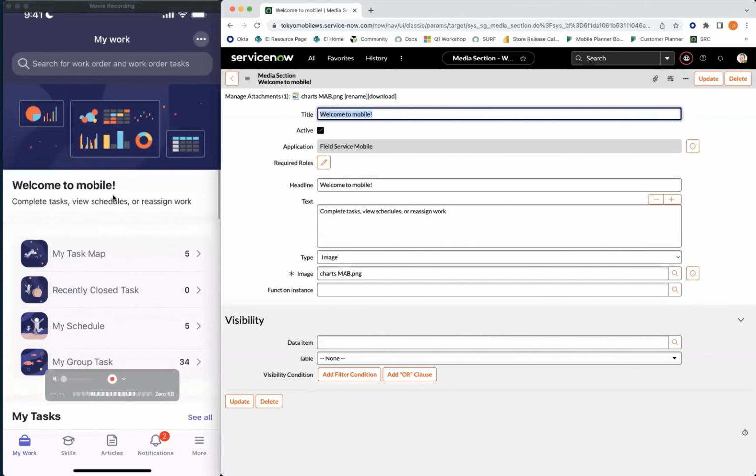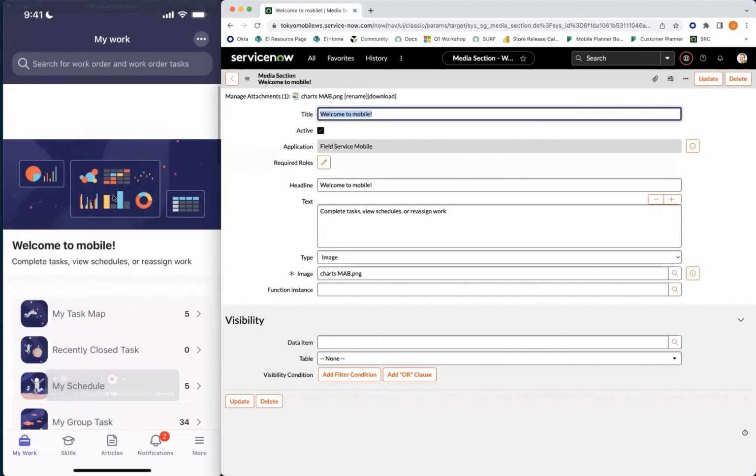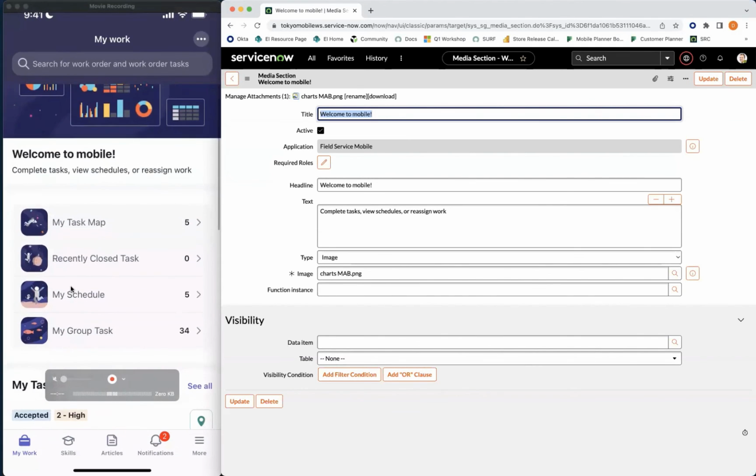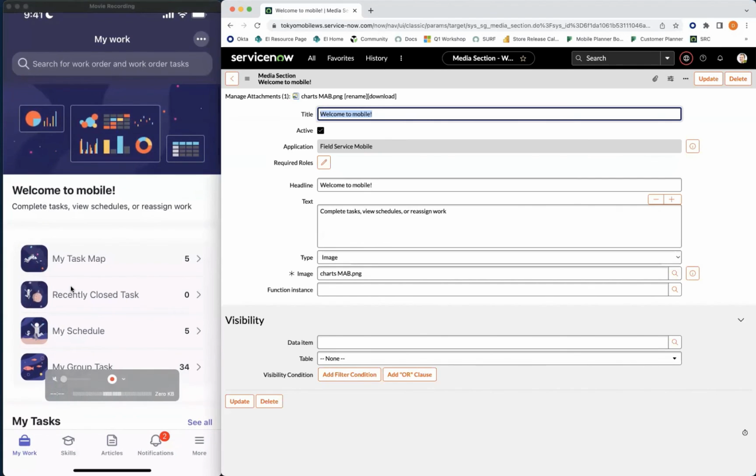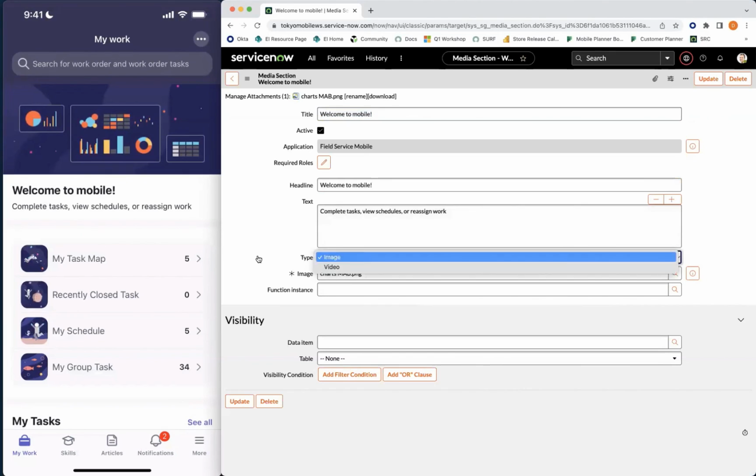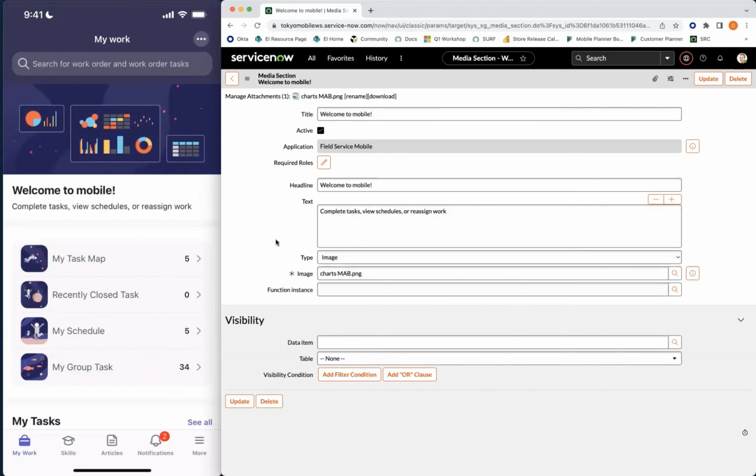Okay. So now I have my own very clean landing page for my work, for my field service agents. And that pretty much wraps up what I wanted to show for icon section enhancements. Definitely recommend checking out the product docs if you want to learn more about any specific details on each one of these field values and what else you can do with it. We'll try to cover more academies in the future if you want us to go a bit deeper. There are also card enhancements as well as record section enhancements that we also released in San Diego. So we definitely recommend checking those out.